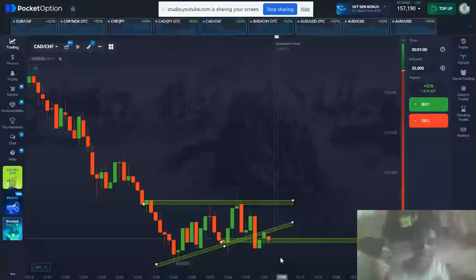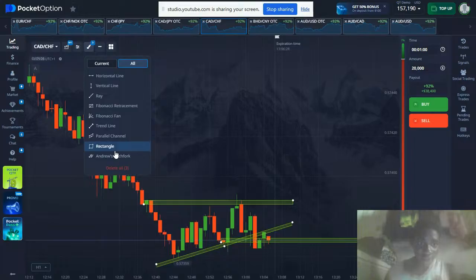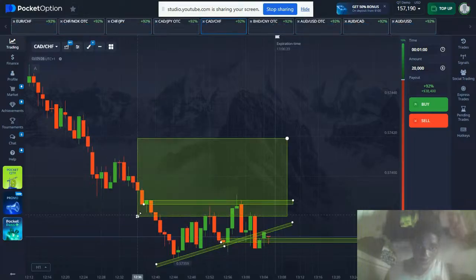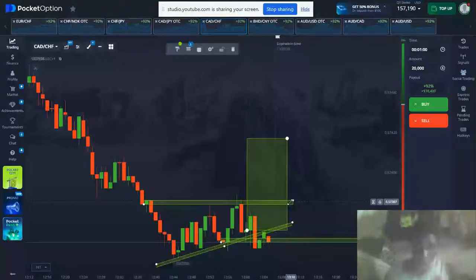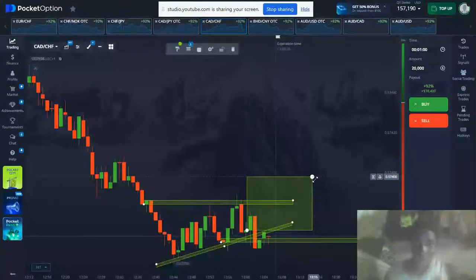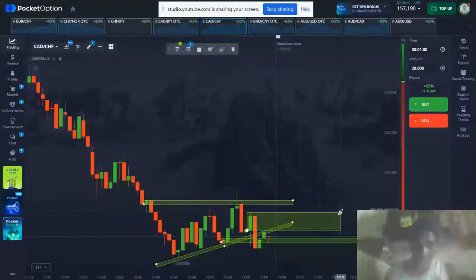But before it sells, I'm expecting it to come to this supply right here. Once it enters this supply, I'll go in for a sell heavily on this. Maybe for the $157 that is here, $57,000, I'll go all in. So I'm expecting to sell right here.